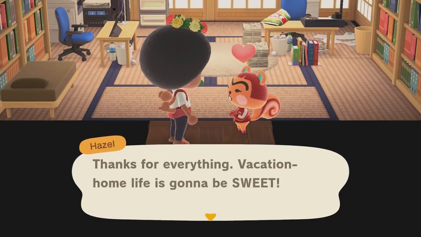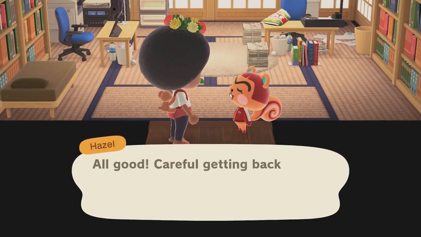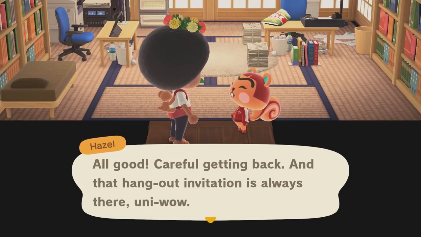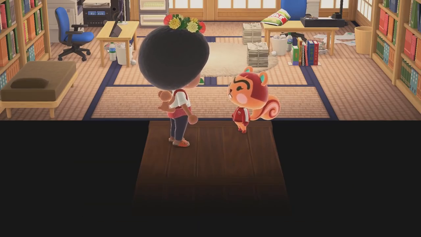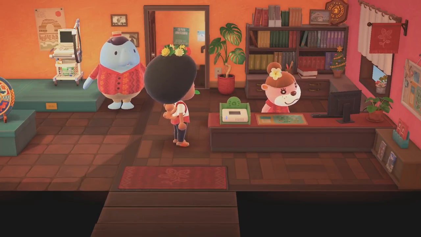Thanks for everything. Vacation home is gonna be sweet. Got any plans out of this? Of course, to leave. Oh, good. Careful getting back. And that hangout invitation is always there, Uniwow. Of course it is. We did good. Give me my money. Oh, aren't you sweet? Wait, what's happening? Please reach out if you need anything. What did you do, Lottie?